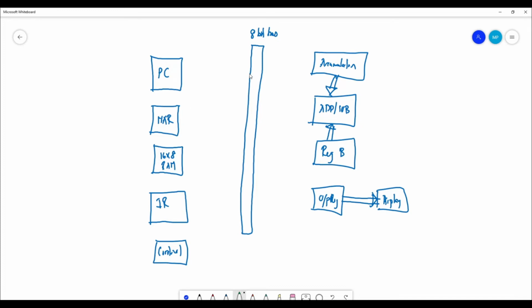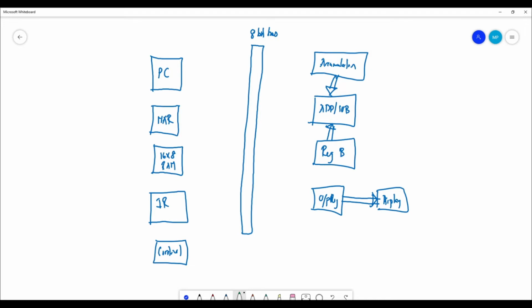Okay, and the only permanent connection is, for the add-subtract unit, the connection from the accumulator and the register B. So the moment you enable add and subtract, the addition and subtraction will happen based on the inputs from these two. So this is hardwired. There are no tri-state buffers here, they are always connected. Similarly, the output register is always connected to the display, with no controller. All the others, whether PC gets connected to the bus or accumulator gets connected to the bus, are decided by the control signals which are given to each component and generated from here. So don't get confused about control signals.